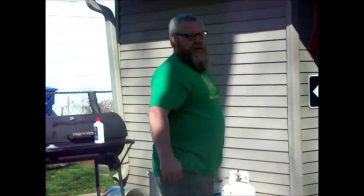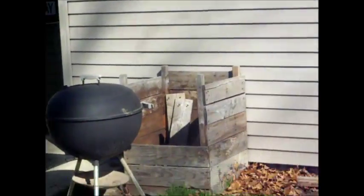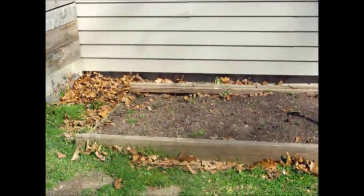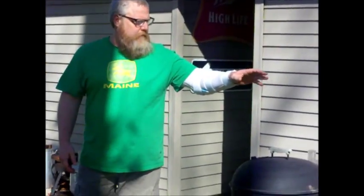Honey, what else are we growing? Lettuce and spinach. We're doing collard greens in this bed right here. If you can pan over and see the bed. So we're going to have collard greens, and we're going to have our lettuce and spinach. This gets a lot of shade in mid-afternoon, so I think it's going to help it.